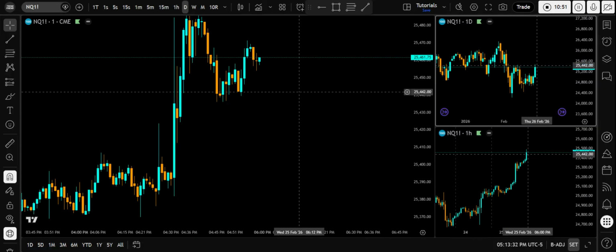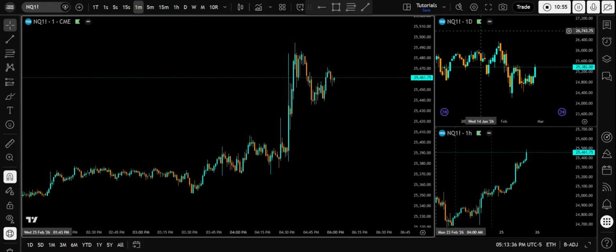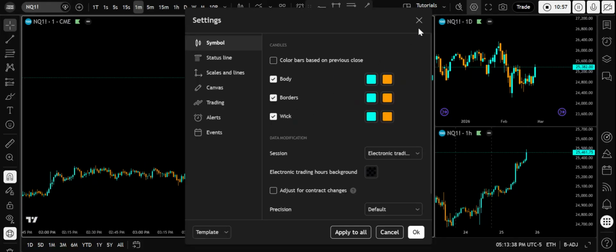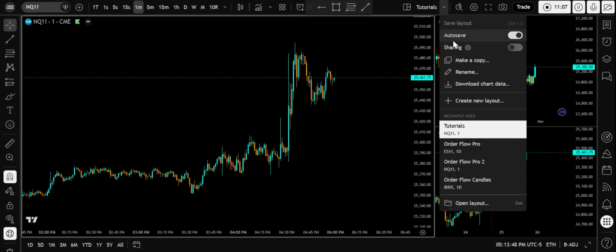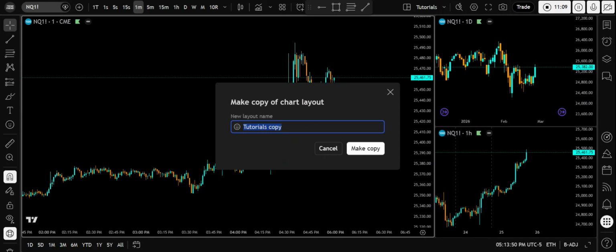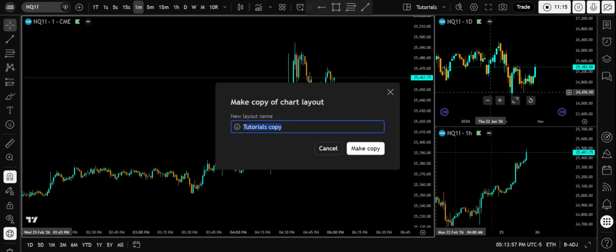Now, let's say you have all of your indicators and your chart settings, your candle colors in here, and everything's set up the exact way you want it. Make sure you click save with all your settings, and then you can go into make a copy. If you click make a copy, it will copy all of your chart settings, everything in here, and make an exact replica of it. And then you can just change to other tickers. So that's what I like to do.